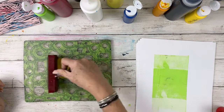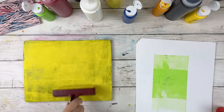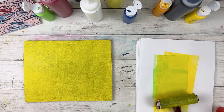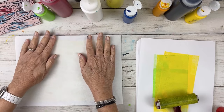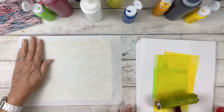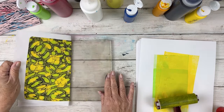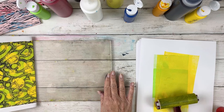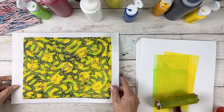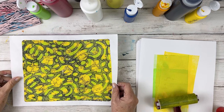Okay, so this time I think this is cadmium yellow — yeah, cad yellow. And this is going to be the pickup layer. So this time I leave it a full two minutes. I'm not going to make you wait for the two minutes, but I waited the two minutes. And I'm just reinforcing the corners, making sure the corners are really stuck. And again, we got a really good pull. You can see where some of that yellow was picked up, and it should have picked up the black with it, but it didn't. It would have been more interesting, I think.